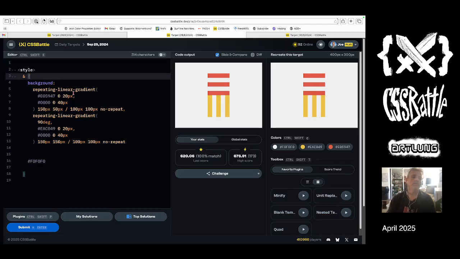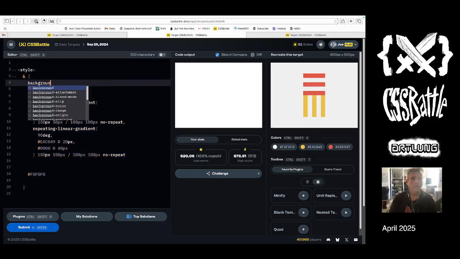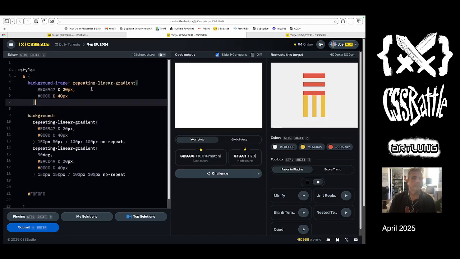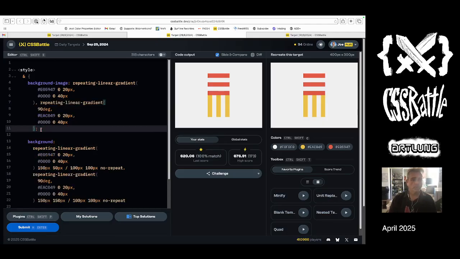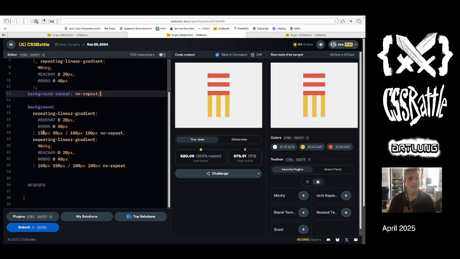Further, something that I don't think I've ever done here is break this up. So I'm going to copy and paste the pieces here, comma. So I'm removing the two linear gradients, and I'm going to do background repeat, no repeat, right?